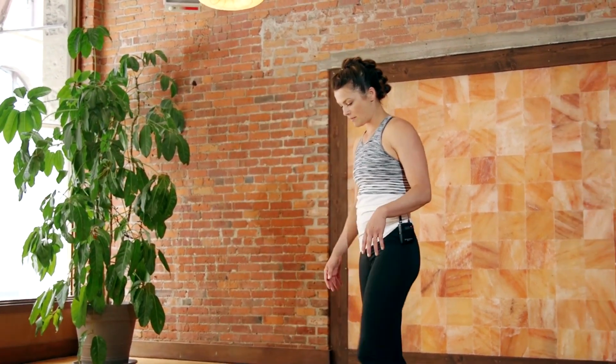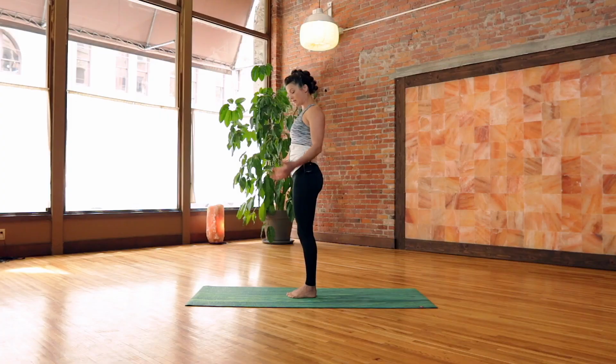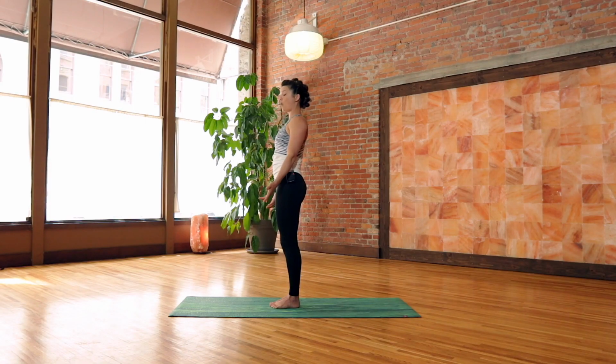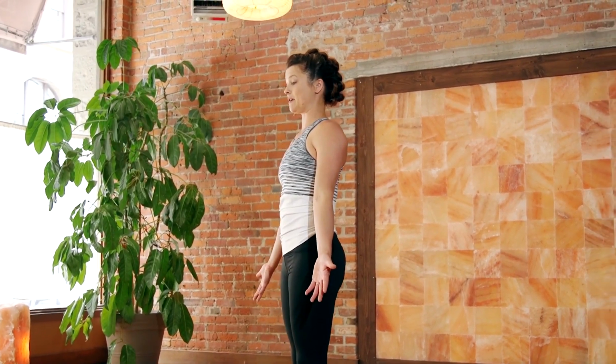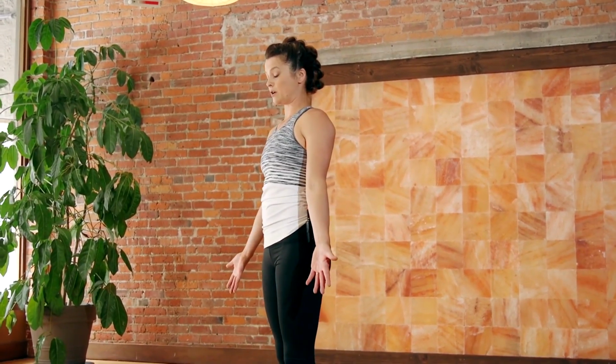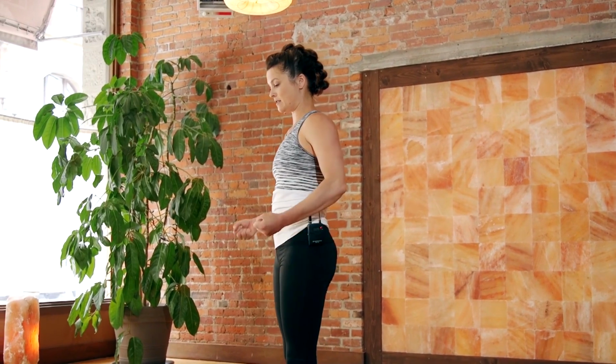Okay, so to work on lower body, let's start with doing just that, squeezing. Start in Tadasana, and engage the glutes. Don't forget all the other stuff we've spent so much time on. Engage mid-body, upper body, and then we want to engage the glutes, pelvis stabilized, squeeze the thighs together. So now we've got this nice, beautiful connection of the pelvic floor and the transverse. And we're just going to hold, practicing that squeezing of the thighs together and engaging of the glutes. You can forget anything really easily when you're upside down. So practicing it upright is always a good way to build that muscle memory before you take it upside down.